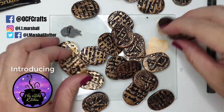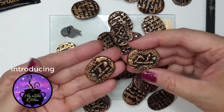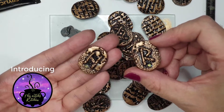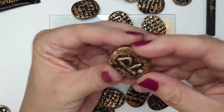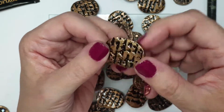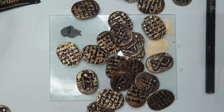Today we're going to be making some Nordic runes from polymer clay. And these are the little runes here. Really simple to make, such an easy design, but I think they look absolutely awesome. They look kind of rustic and they feel nice when you hold them in your hands. You can make these into pendants, you can just use them as pocket charms, or you can make a whole set like I did and actually use them for rune work.